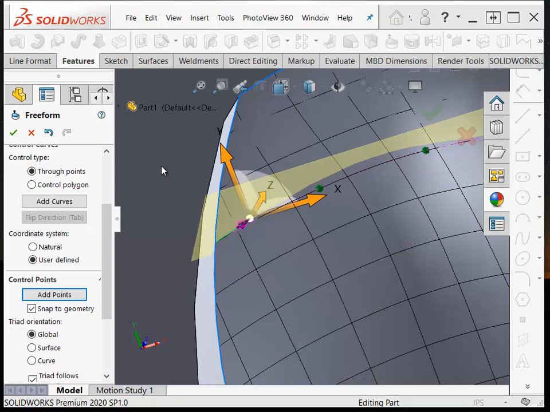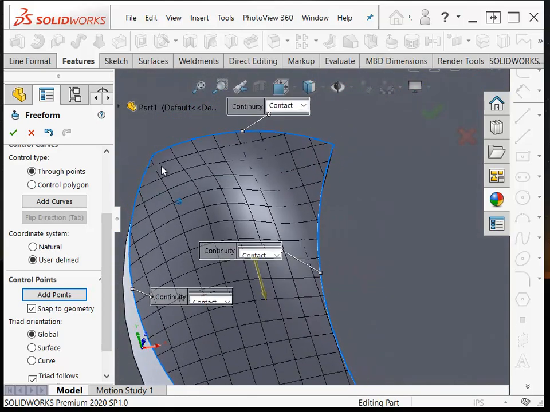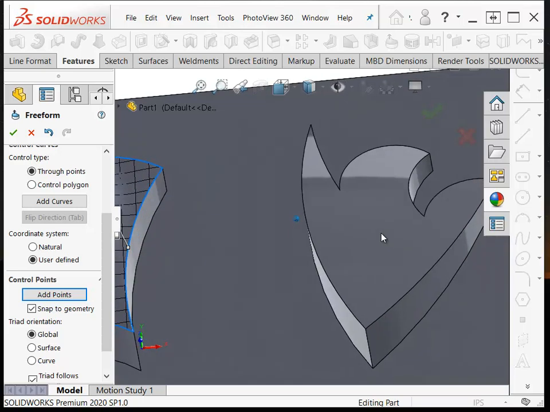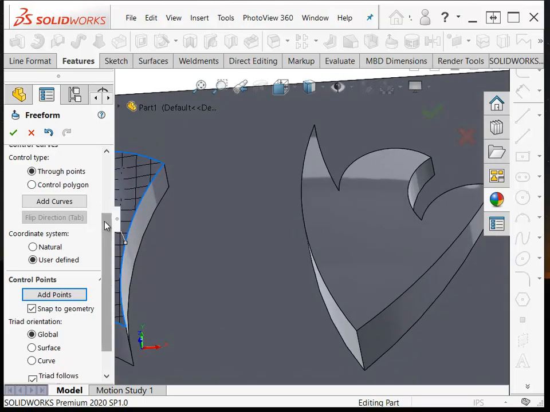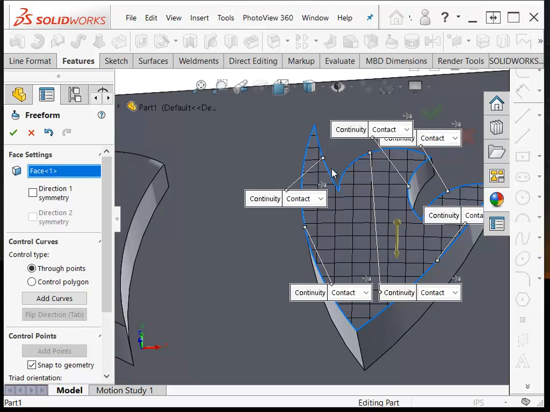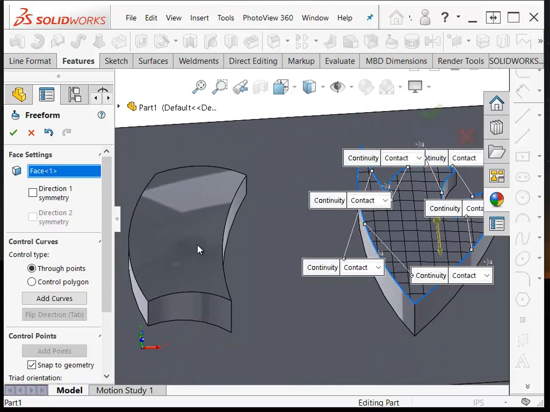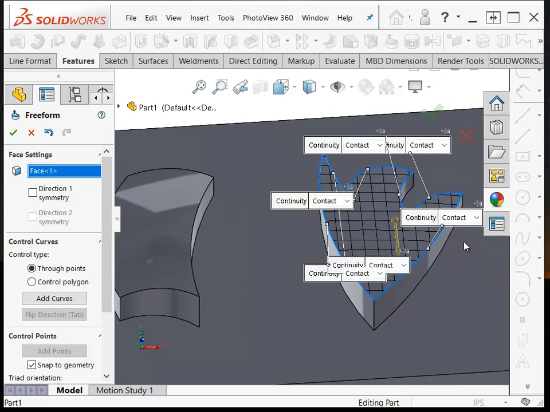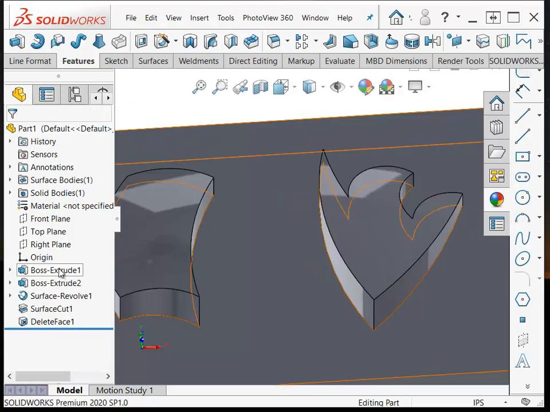And another thing that Alan pointed out to me was that if you're trying to create a freeform feature on a shape like this, let's get out of this and start a new one. Sometimes the mesh can look a little bit funny, or it can be difficult to work with across multiple breaks. So what Alan suggests is that you create a four-sided surface originally to go over this multi-sided surface, and you might even just create it as a surface feature and use a replace face or cut with surface function to work with later on. Okay, let me demonstrate what I mean by that.